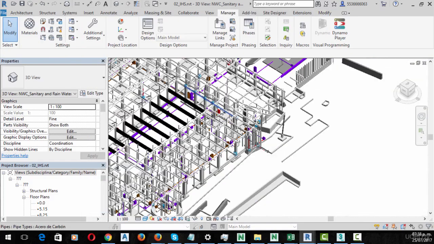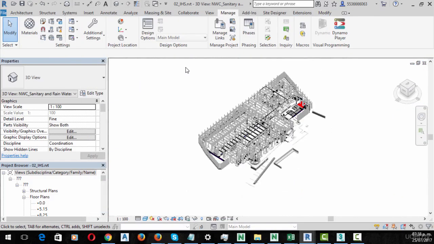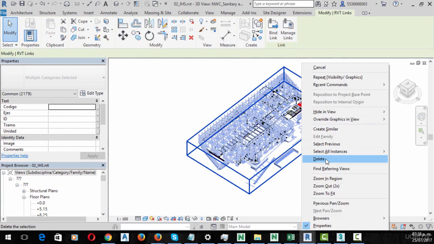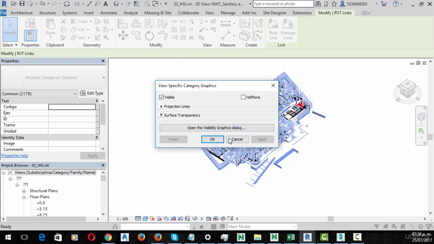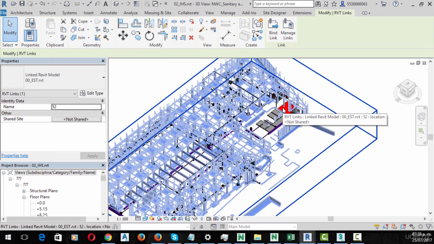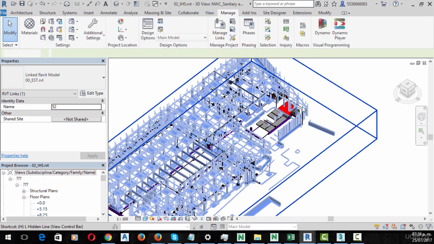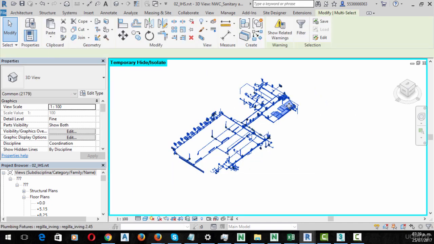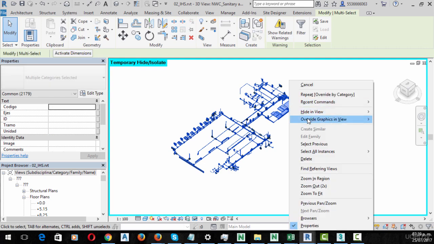So remember, because we did a manual override, we need to get the override off. So we need to select all those elements. Well, not the Revit link. Just hiding it. We need to get all those elements again back to the graphics.